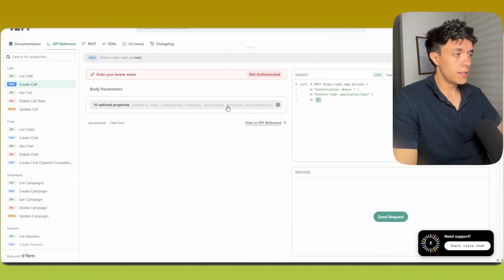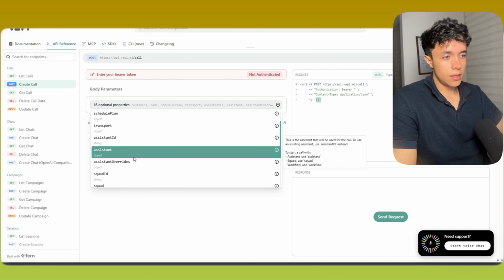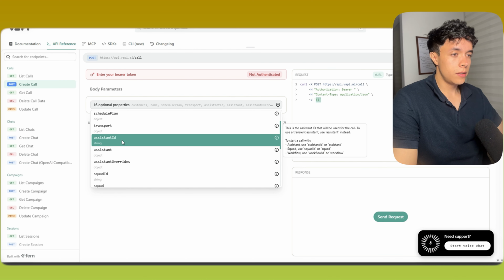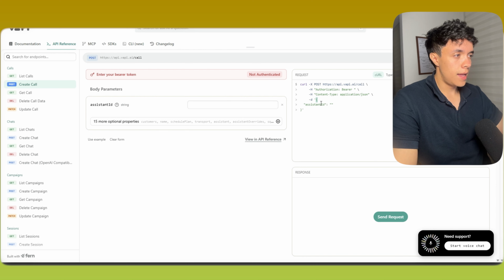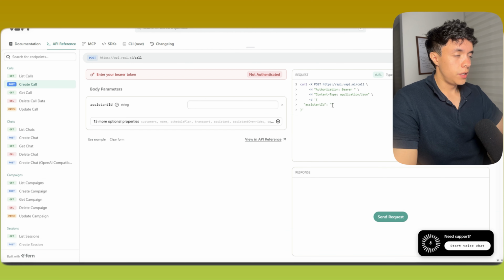So for this assistant, what we need to pass it, I would say, is the assistant ID. So for VAPI to be able to identify which assistant we're going to use to call, we're going to have to pass it the assistant ID. So we pick assistant ID, and you can see that this added the assistant ID field right here. And where do we get this assistant ID from? We have to go to VAPI, and then right inside the assistant that we just created, here we can retrieve the ID from the assistant. So I just copied it, and we're gonna have to use it in an instance node.